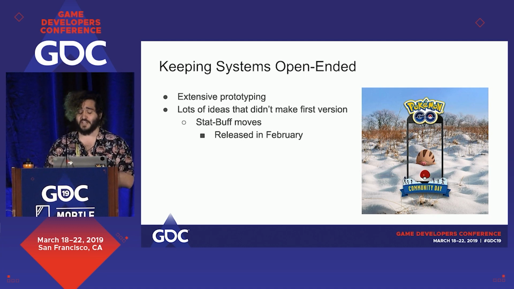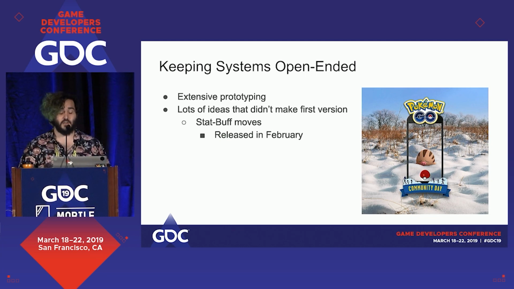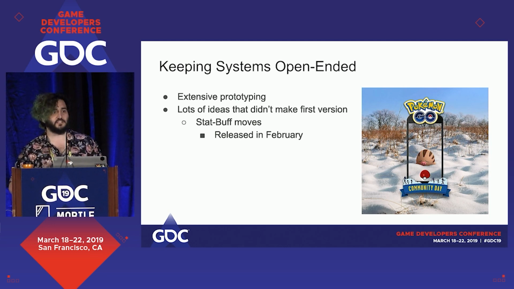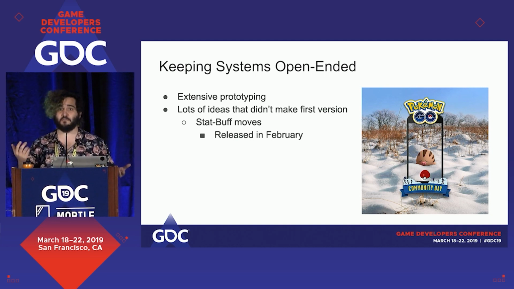Also, because of our large casual audience, we wanted to make sure that we weren't overwhelming players with new things to learn on the first day of the feature launch. And instead, we could meter out improvements and complications over time, developing a metagame that always feels like it's changing and evolving. And we saw this evident with our February Community Day.